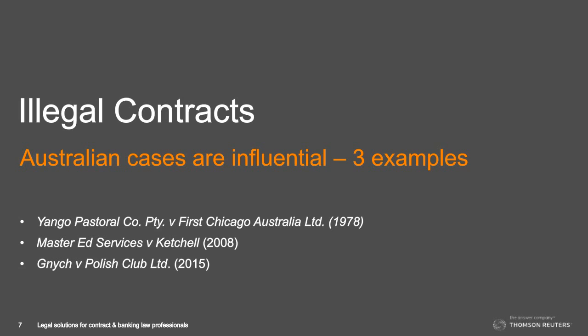And finally, Gnitch and Polish Club is also an important case because it deals with the issue of whether breach of licensing conditions in terms of rules intended to provide that fit and proper persons are the only persons that actually run hotels and bars. There, the High Court of Australia said, well, again, we've got an important policy objective, but again, the statute is clear. It sets out that there is a regulator. It sets out powers for the regulator, that the regulator can operate. It makes no sense to import into complex statutory law a set of common law provisions that will subvert the legislative purpose. And that's the approach that we're increasingly going to find.